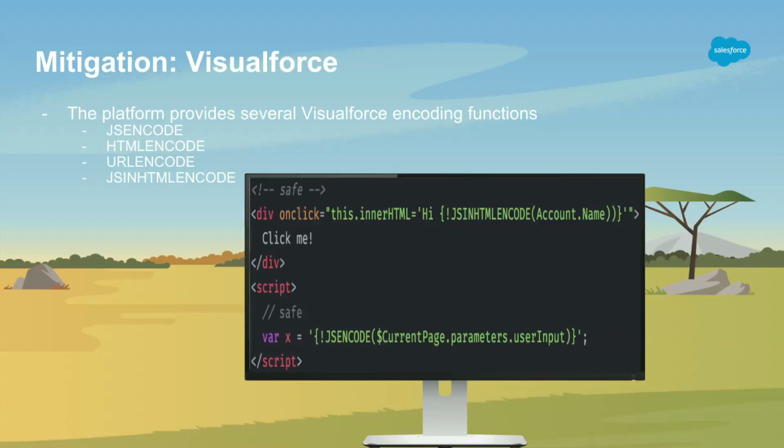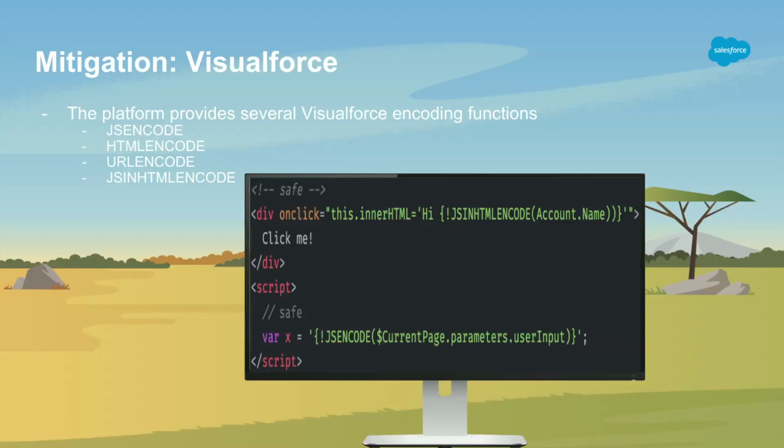So there are a couple of mitigations in Visualforce. As I mentioned earlier, if the user input is in HTML context, you don't need to worry about it. The framework takes care of it. The other area that you have to worry about is JavaScript. If you're putting user input in JavaScript context, like I showed you in the previous page, you can simply use JSENCODE there. Then that will filter out all the ticks.